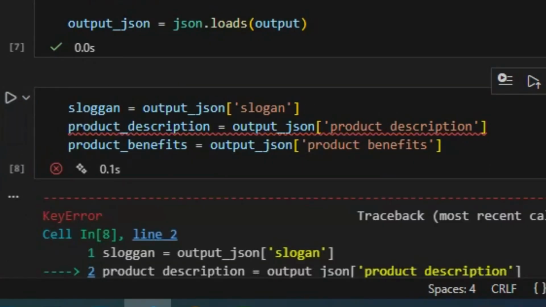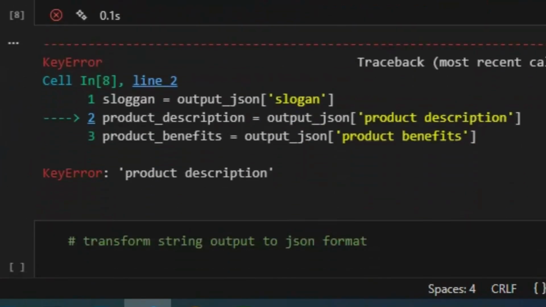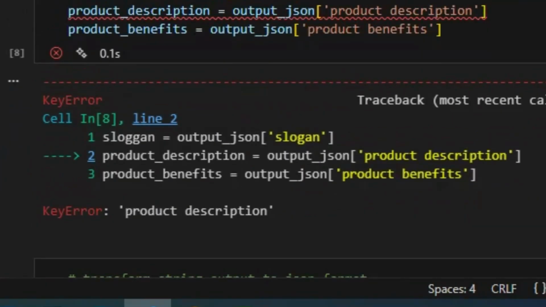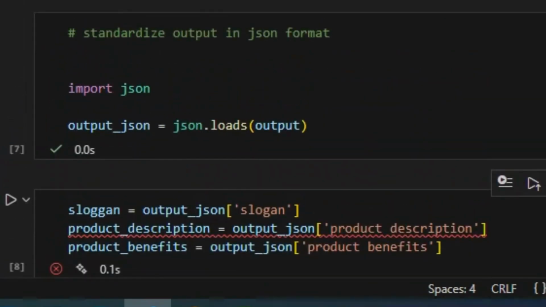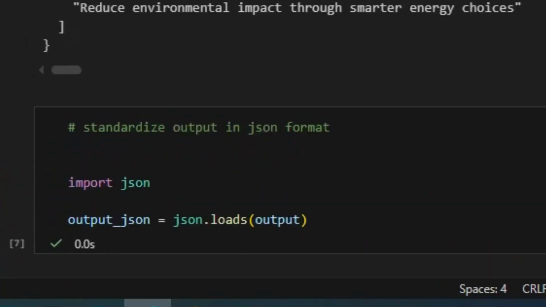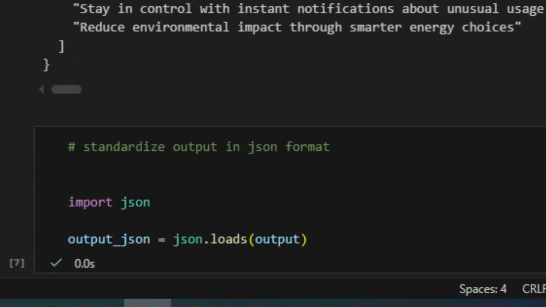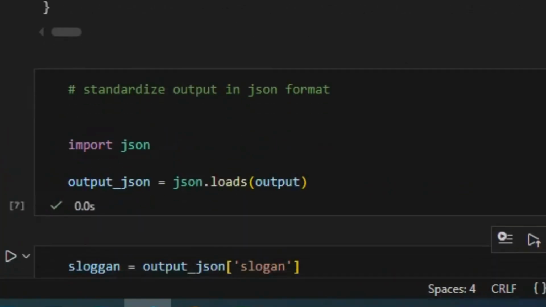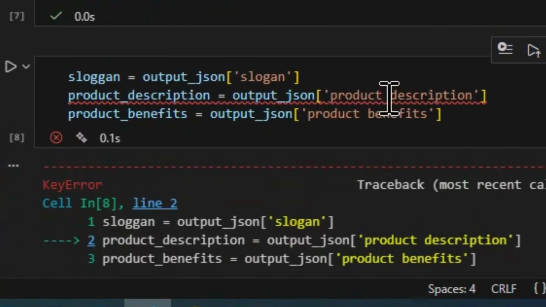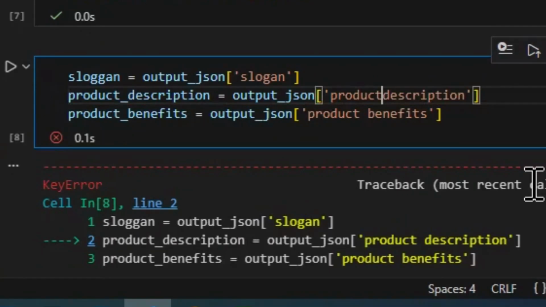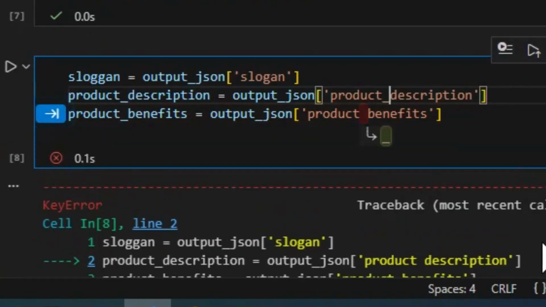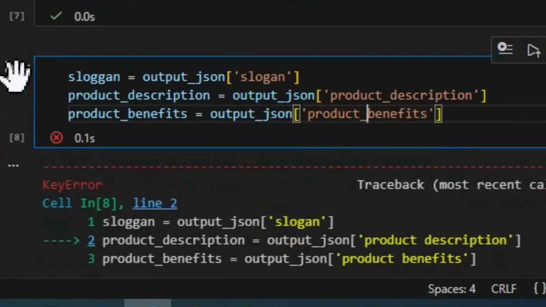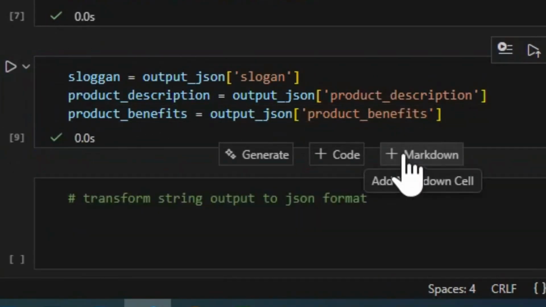And now I got an error message, so let's take a look. That's typically something to do with the name product description. So now I need to see what is missing here, this thing between the different words. Here the prediction of the GitHub Copilot agent was not perfect, so we need to add this. And I think the same for product benefits. So let me press play, and now it makes sense.